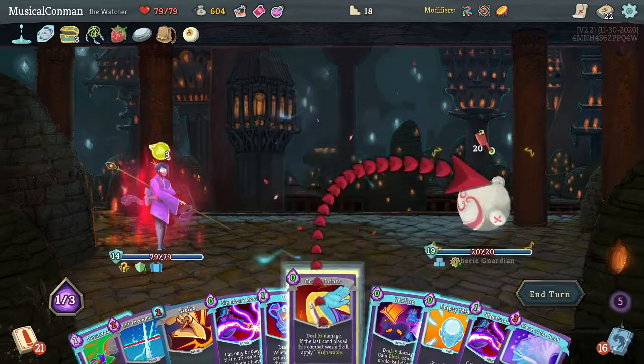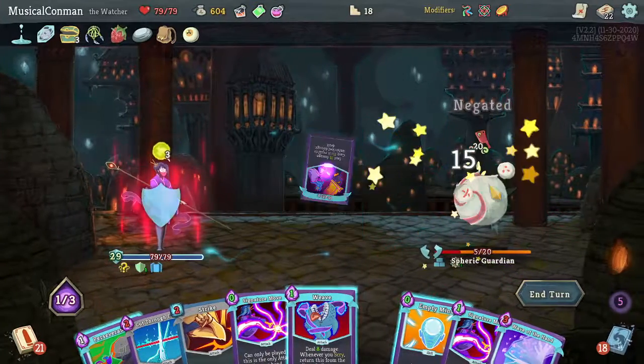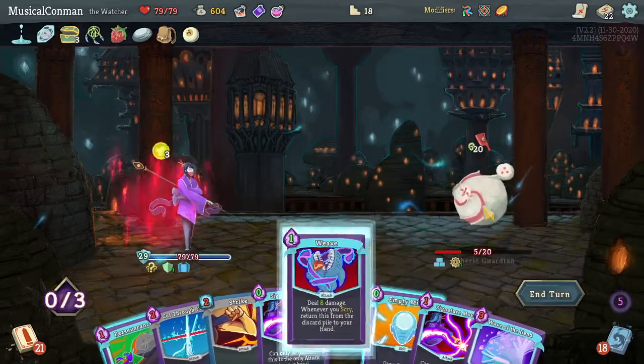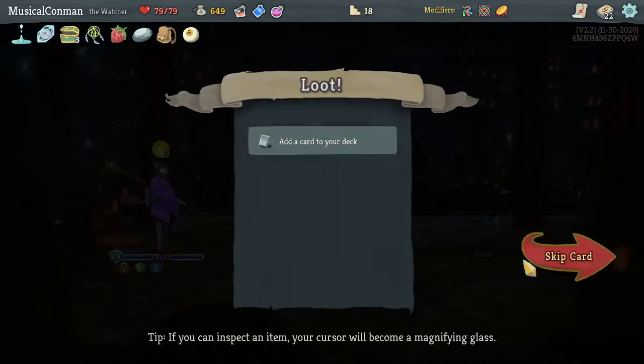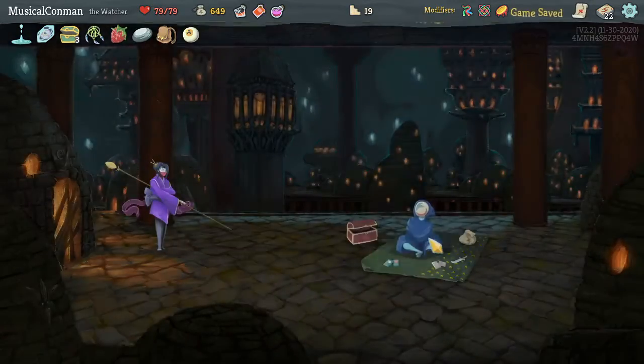Let's fill up our hand. Hey, cheap. Get a bunch of block. I don't know. Weave it away. None of these are good. Buying things.